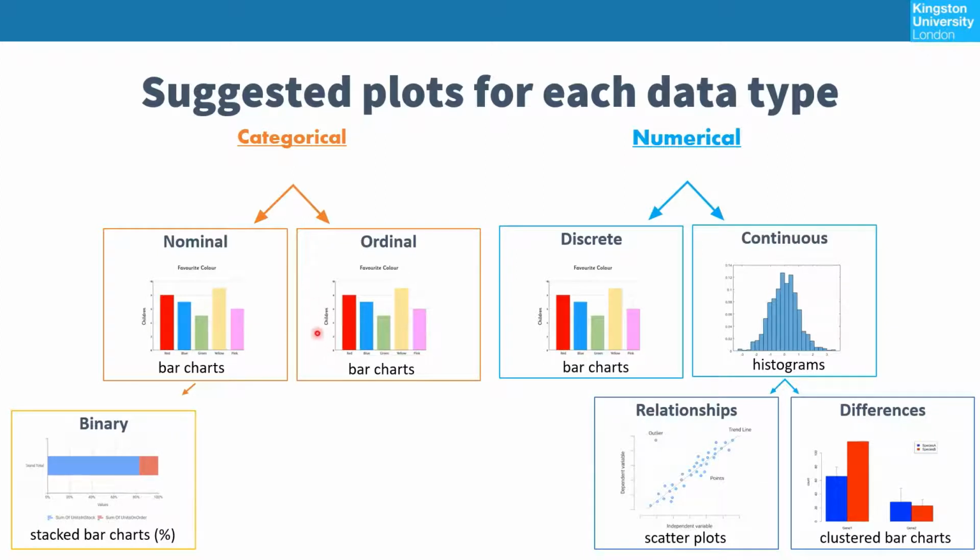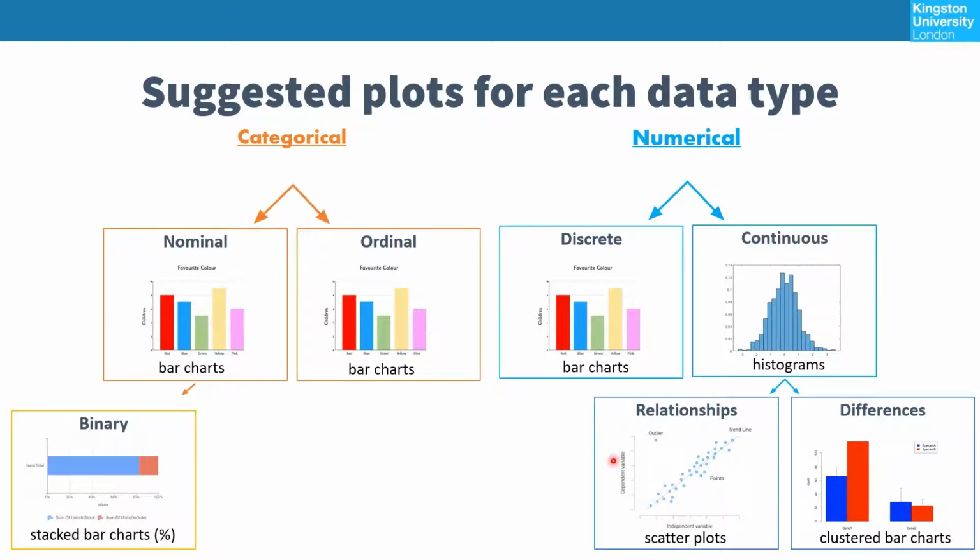This can be either in count, frequency, or as percentages, while binary data is typically represented as something like a stacked bar chart, which reflects the two types of percentages of, let's say, yes and no, which add up to 100, so it's easy to interpret in terms of how the distribution might differ. While for numerical data, discrete is normally represented as bar charts. Again, this is also good for grouping, while continuous data is normally represented as a histogram, so you give the viewer an idea about what the distribution of data actually looks like. Does it follow normal distribution? Does it have a different type of distribution?